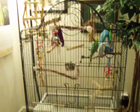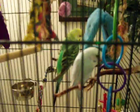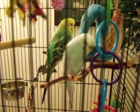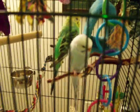I wanted to show you guys how we set up our budgie slash parakeet cage. Now budgie is what the world calls them, and we here in America call them parakeets. Now let me introduce you to my parakeets first of all. Alright, that green, American green budgie back there is Pigwidgeon, and this blue dilute or lacewing, we're not exactly sure which one, but this is my little girl Hedwig, and they're both very friendly and they like each other a lot.